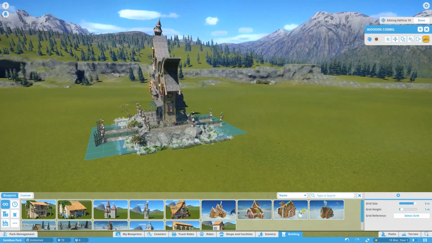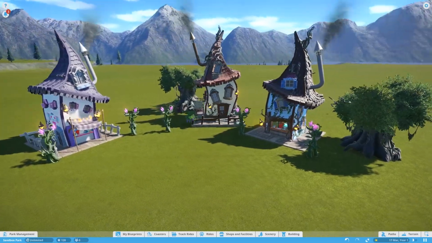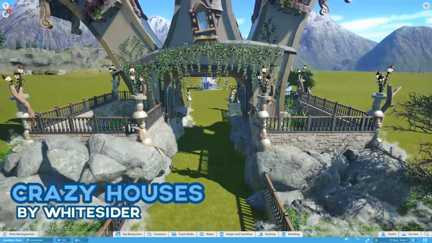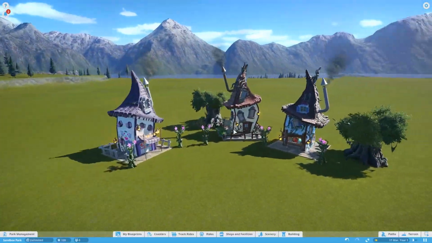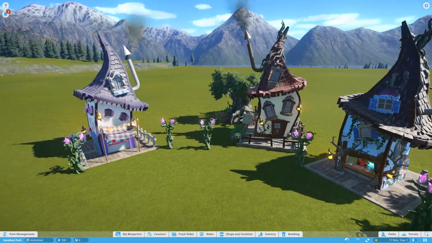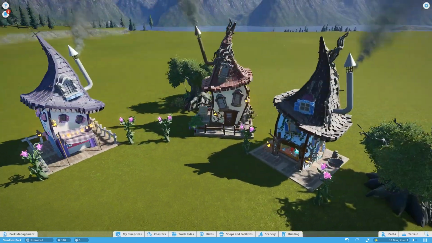The next one is a very similar kind of feel. Next up, again by WhiteSider, we have these crazy houses. As you can see, they perfectly go together. I've actually got them both set up here, and you'll see that the styles of them fit really nicely. Now, to be honest with you, this one is actually really high up on the Steam Workshop, and I normally try and find stuff that you may not have seen before, but these were just so fantastic. I thought I have to share them.